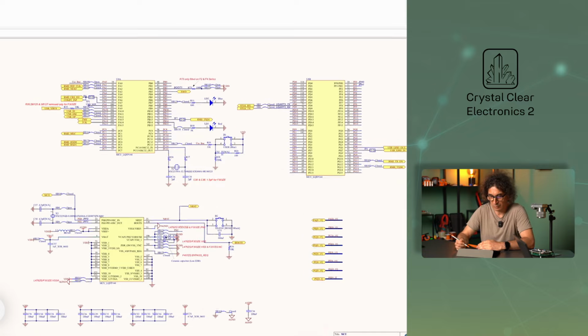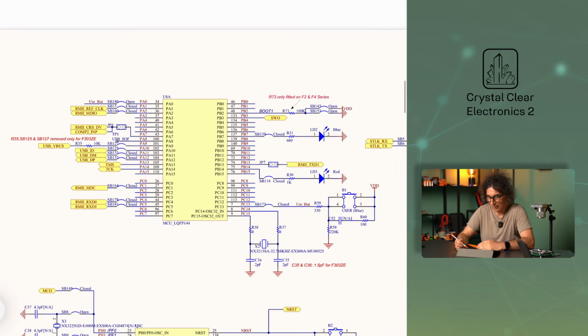Now, let's take a look at the schematics of the development board. The oscillator should be connected to legs 8, input, and 9, output, of the microcontroller. At the same time, these are also the legs 14 and 15 of the port C, so they are referred to as PC14 and PC15 in the schematic. The responsibility of the C35 and C36 capacitors is to ensure the stability of the frequency, the theoretical value of which is given by the oscillator's manufacturer.